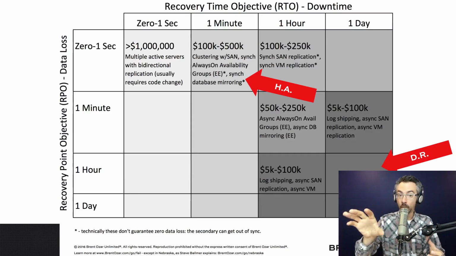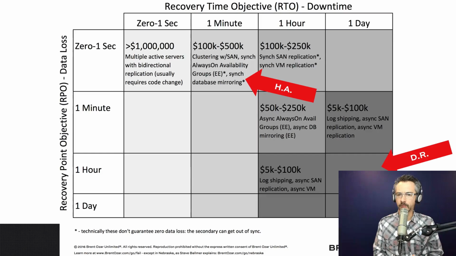So I ask them, were you okay with that before? Usually businesses are like, well, yeah, I guess we were, because we just would be at slightly different points in time. I say, okay, great. So when I fail you over to DR, I have lots of options. I can use log shipping. Not all the databases will be at the same point in time. Async SAN replication or async VM replication.